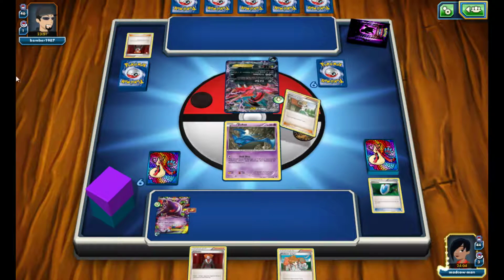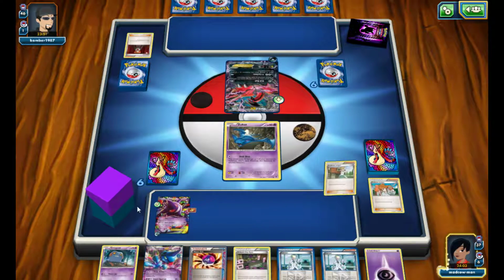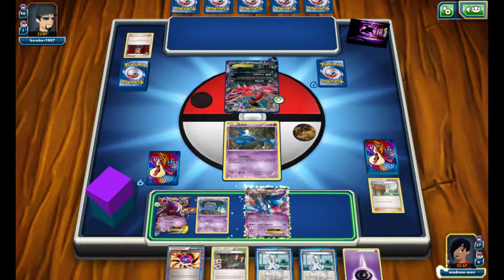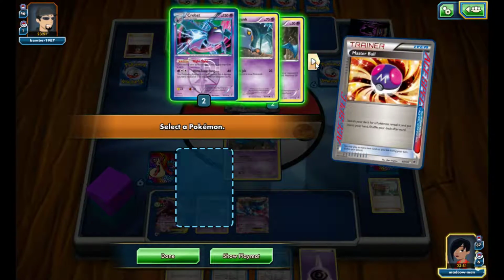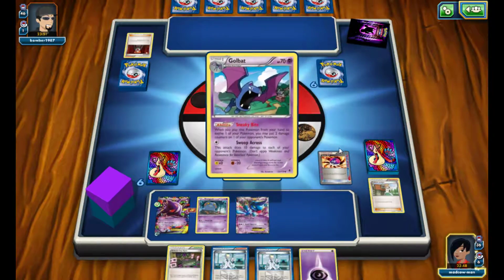I guess he just doesn't know about how this works. I mean, actually, I guess it worked out for him. Oh no, it didn't, because I have a Master Ball in my hand. When he evolves to Golbat, he has no retreat cost, so evolve to Golbat. We actually only have 2 Golbats in our deck right now.